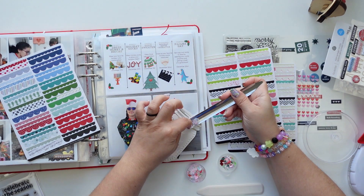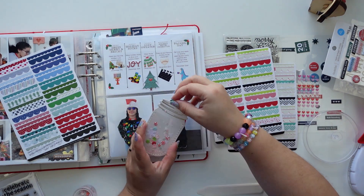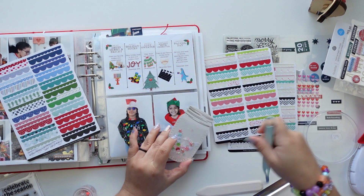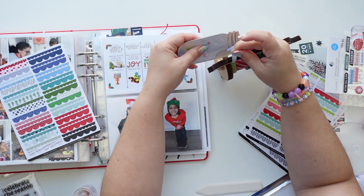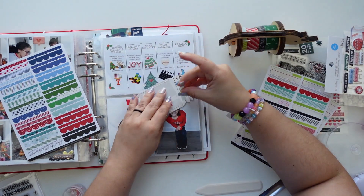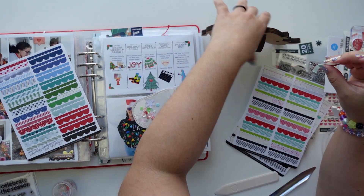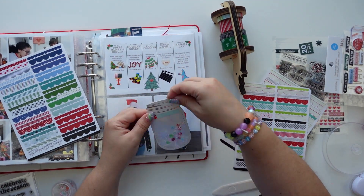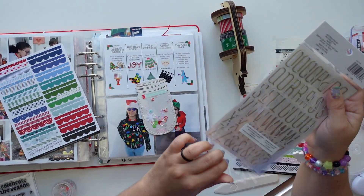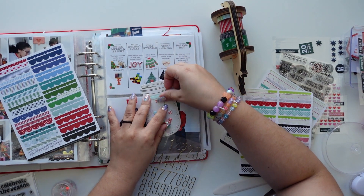I always say I'm going to add just a little bit and then I keep adding and it's always too much, even if it's very little — it's too much for the container I'm using. I'm using my go-to washi tape to seal it, and hopefully the sequins don't come out. I'm using these Recollections alpha stickers.